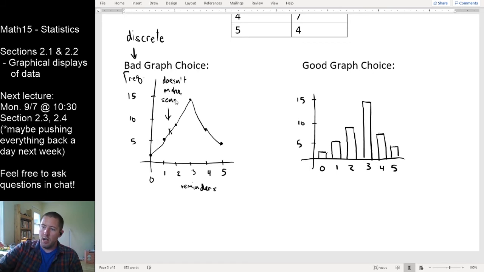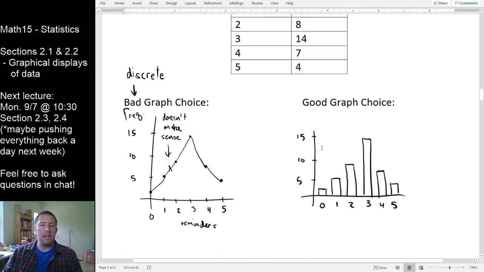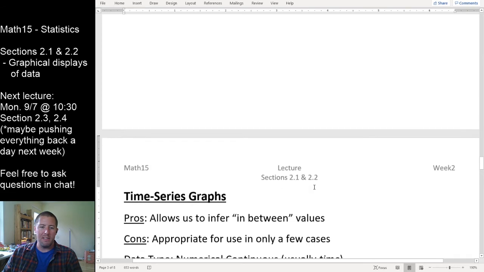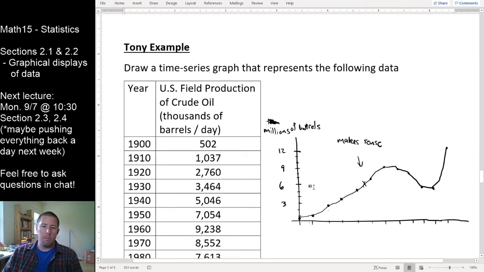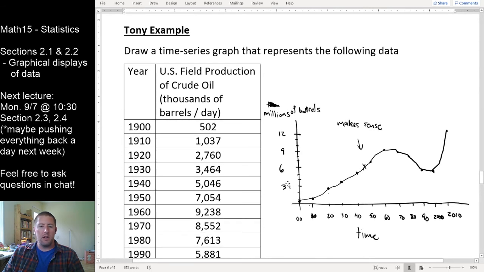So, my general argument to you is only connect data points with a line if it makes sense to you that you can infer data points in between that line sensibly in the context of the problem. Here, it doesn't make sense to have fractional reminders, but down here, it does make sense to have years that are in between tens of years. It makes sense to have any number of barrels of oil per day being produced. So all the in-betweeners make sense there. So connect things with lines or curves when that is actually a sensible thing to do, when those data points could actually exist. I don't think there's anything too crazy about what I just did. It's really just the finger shake at you to say, don't use this when you shouldn't use this. Only use it when it makes sense to connect your data points.